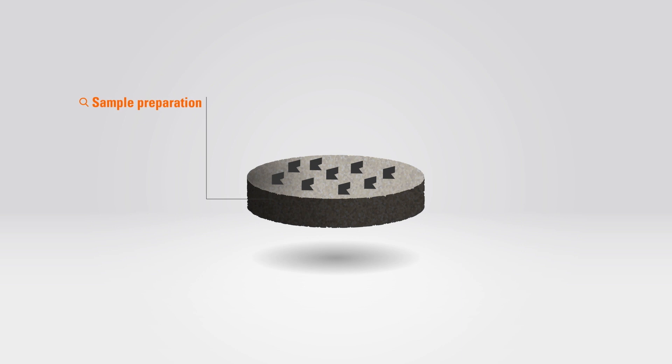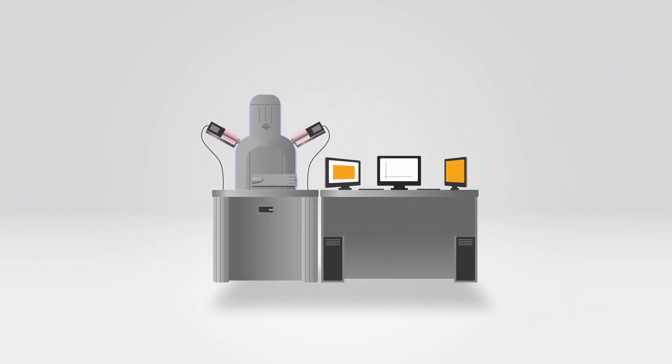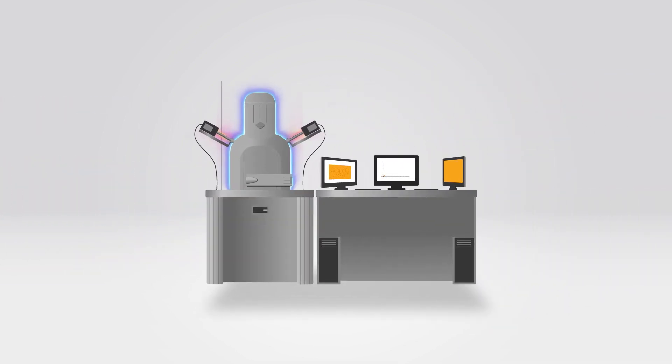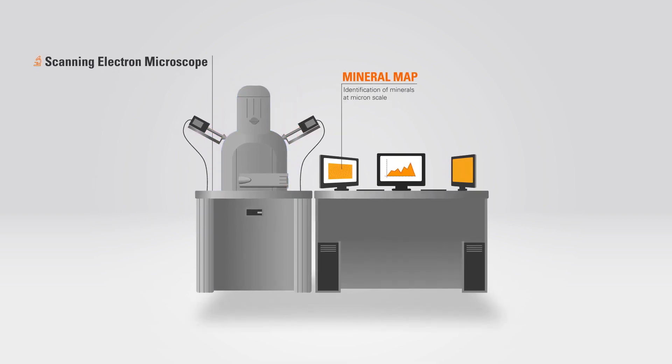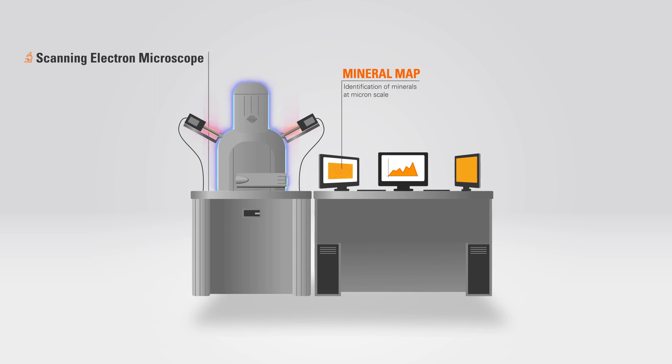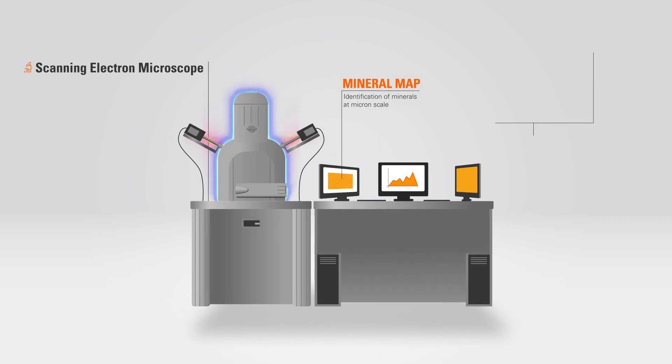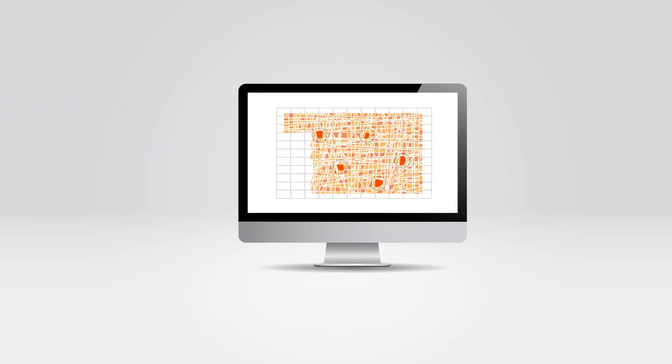In the first step, the cutting samples are embedded into resin and the material composition and texture is mapped using the ChemScan technology. ChemScan is a rapid scanning electron microscope combined with multiple energy dispersive X-ray spectrometers and allows the identification of materials at micron scale. Based on the mineral map, representative grains are selected for nano-indentation.